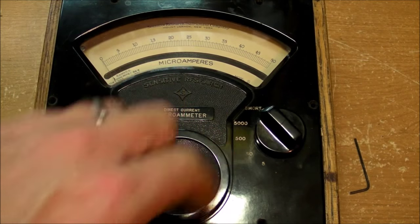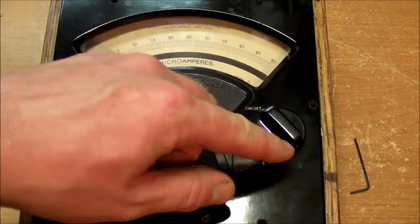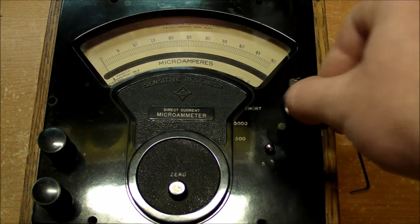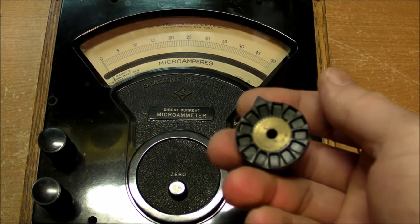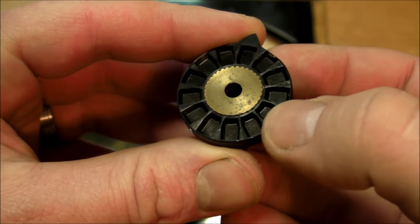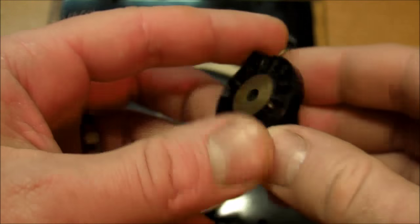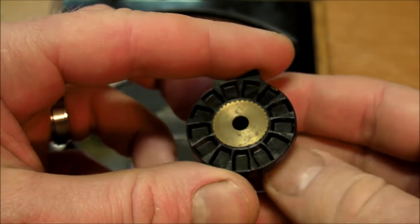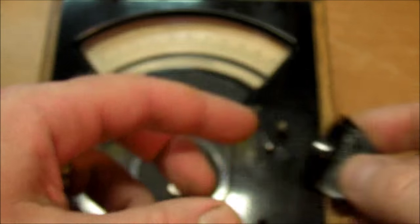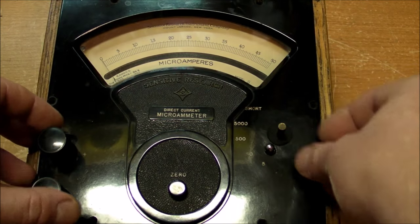In order to get this Bakelite cover off, I had to take off the knob for the rotary switch. I already loosened the set screw in here, and it's a very nice custom design, as you might expect in an instrument like this. You can see all these different notches in here. Looks like 13 notches on the bottom of this, so you could potentially have a switch with 12 different selections and one off selection, or one neutral or short circuit or some other kind of neutral selection.